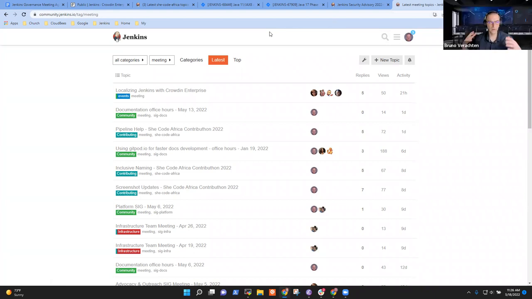And as a very new Jenkins user, I find it really difficult to interact with people within Gitter. There are so many channels. I think last year at the contributor summit, you listed 97 Gitter channels, I think. It's just impossible to do something seriously with that many channels. So having a more centralized system would be very useful for a newcomer.